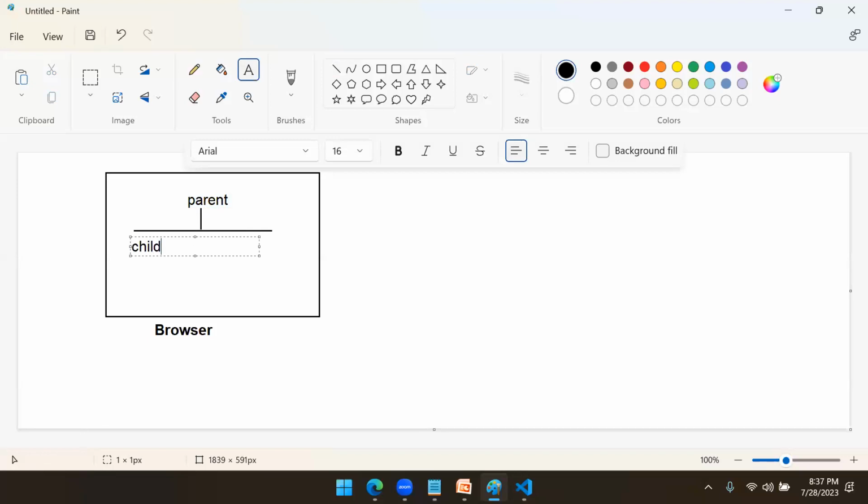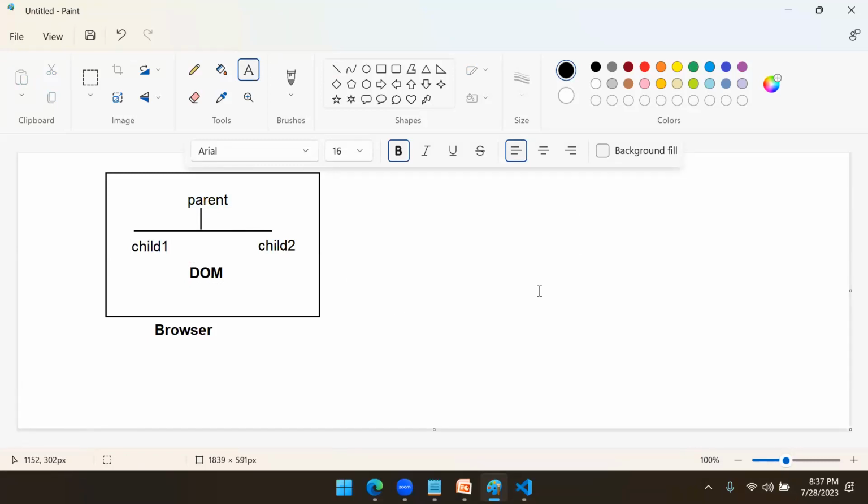We have child 1, like child 2. Like this, we are configuring the hierarchy. Actually, we know this. This is considered as what? DOM. That is considered as DOM.